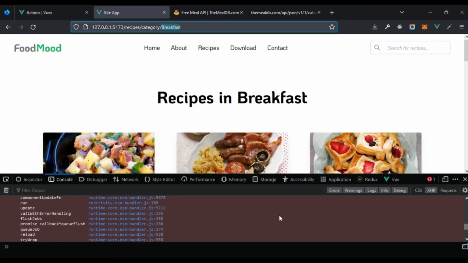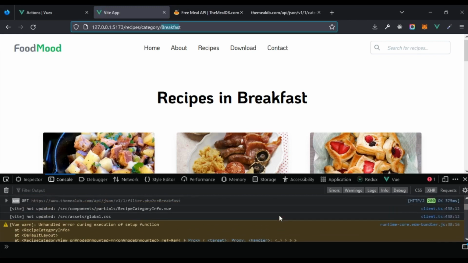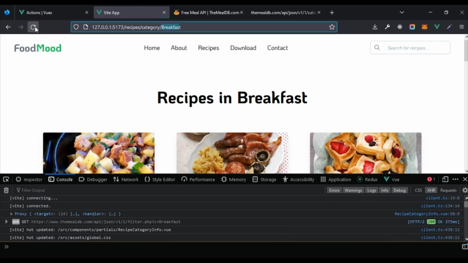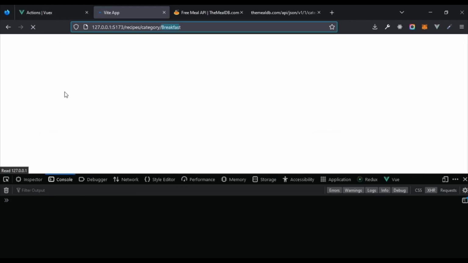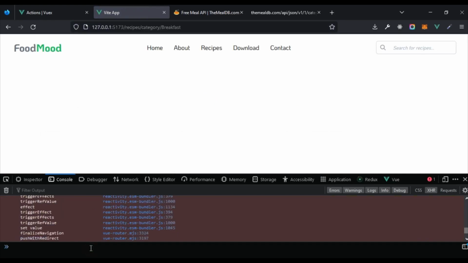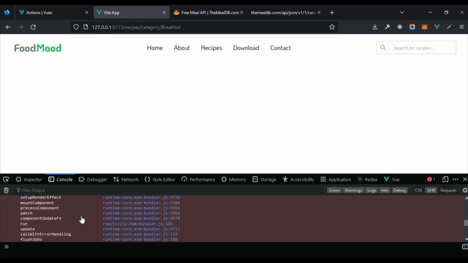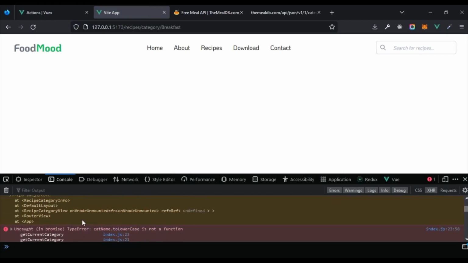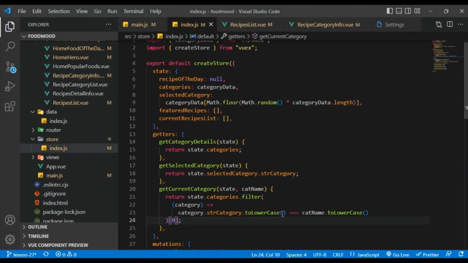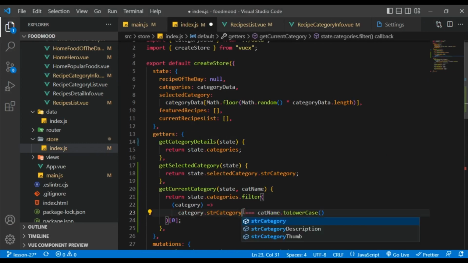Now, did that work? All right, I'm just going to refresh this once again. Okay, let's see the source of the error. That is coming from our getter function. So I'm going to come here and remove converting to lowercase.